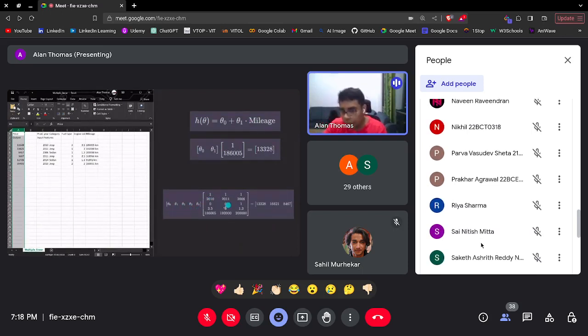And if you were to perform this matrix multiplication, you'll get theta 0 into 1 plus theta 1 into 2010 plus theta 2 into 0 plus theta 3 into 3.5 plus theta 4 into this value 186005, and you will get some predicted value with that, right? Which will come over here. It will not be 133828 like I said. I'm just doing that so that you understand how the final matrix will look, right?